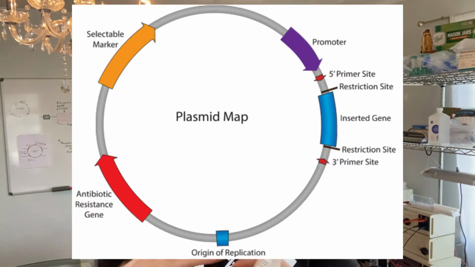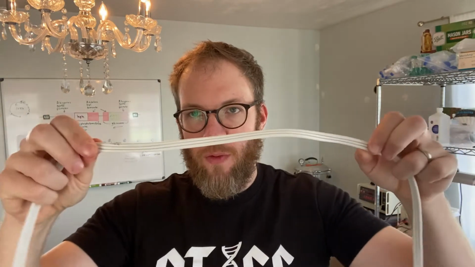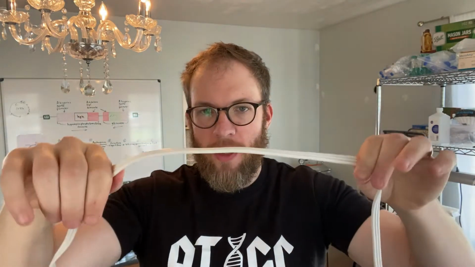There are certain key elements of a plasmid that are necessary for plasmids to replicate. One of them is called an origin of replication. You might see that if you look at a plasmid map. It's an area of DNA that tells the cellular machinery how to keep replicating that plasmid. If we took this cord and color coded it so that we labeled the individual sections, let's say this is a gene, this is the origin of replication, and there's a bunch of letters here that represents the origin of replication. We might have another section here with our gene of interest that we want to insert or make a copy of. We might have another component here.